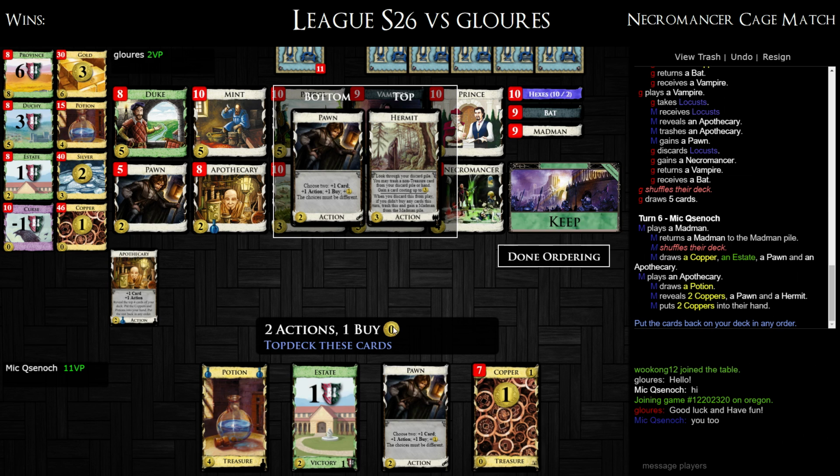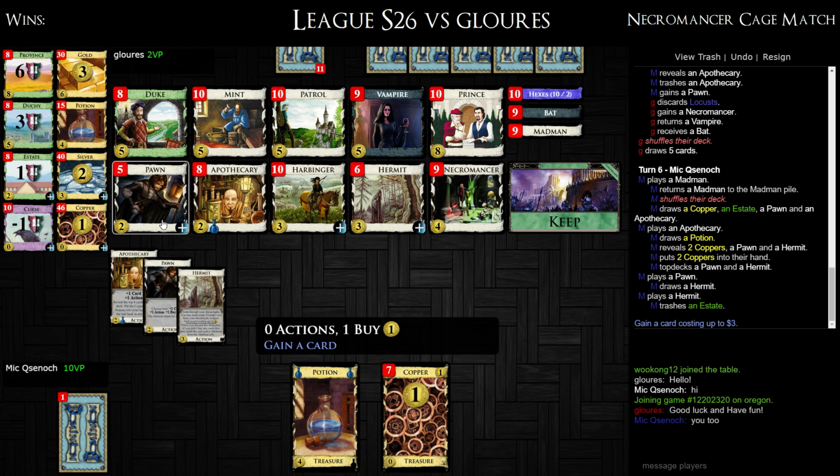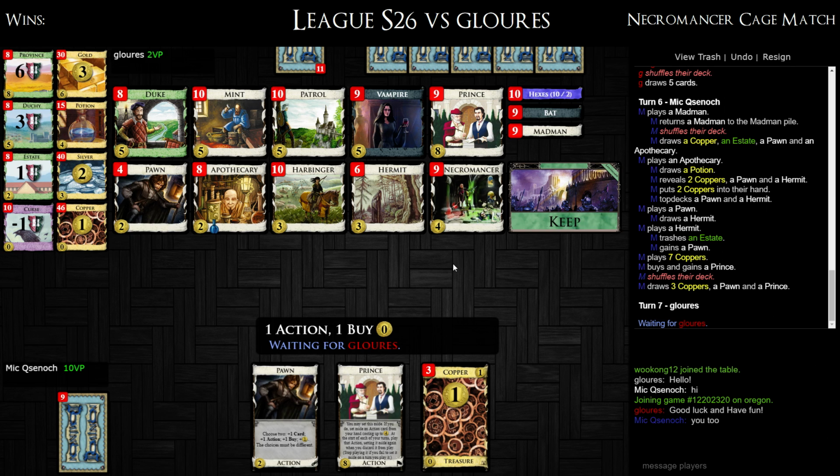I don't quite have enough to get to 10 and buy pawn and the prince, or apothecary and the prince. But I can get a prince and trash and gain like a pawn or a harbinger or whatever. So that's pretty good, I think. And I do find a pair right away, which is quite fortunate.